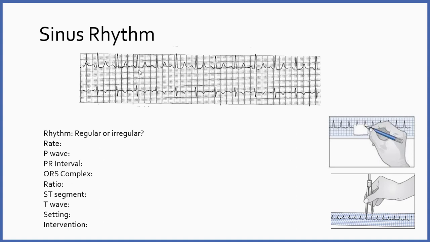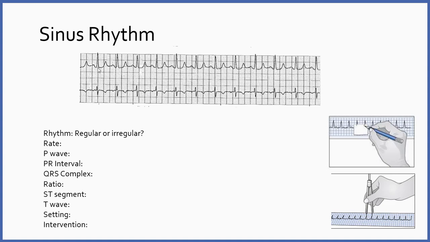Next thing I'm going to do is look at T waves. Now remember, T waves should be upright and rounded, and these are a little on the tented, kind of pointier side in the upper lead, and they're inverted in the lower lead, which they should not be. They should be upright and rounded in the lower lead. So there is a problem with repolarization. I don't know what yet. We would need a 12-lead EKG to get more information on that.